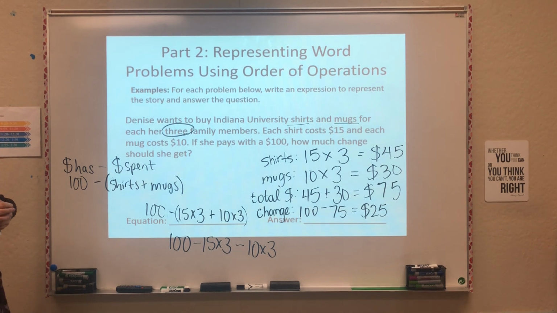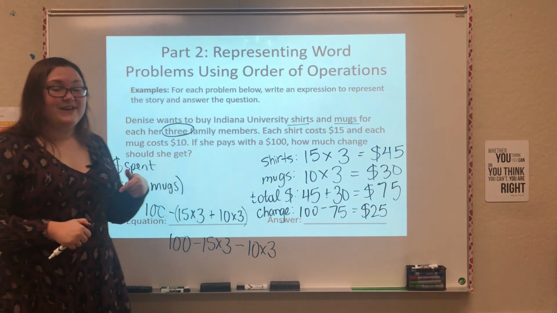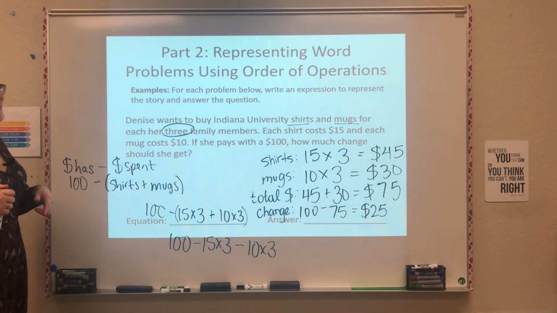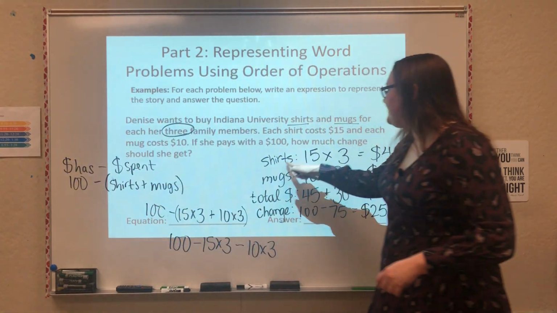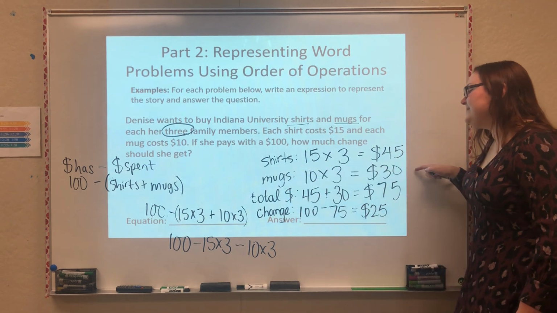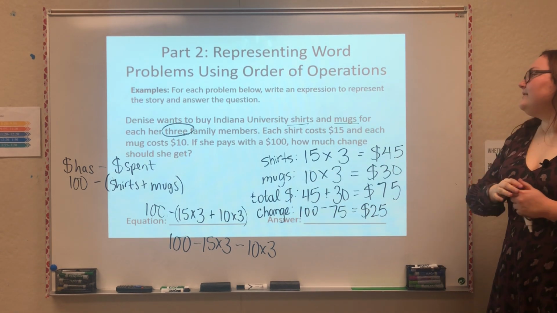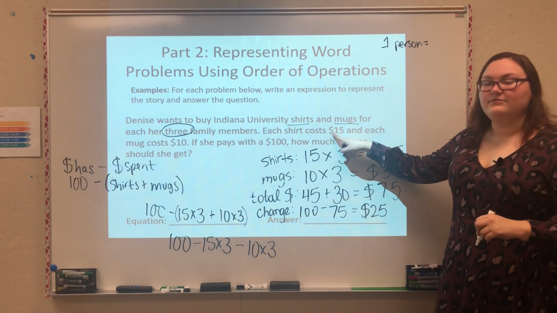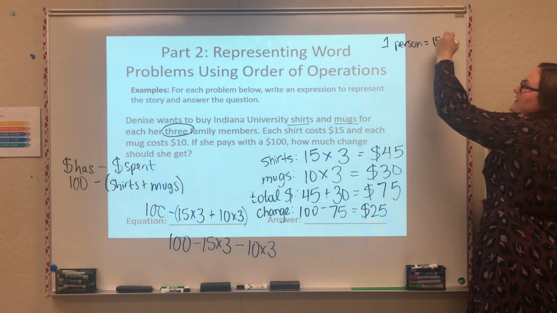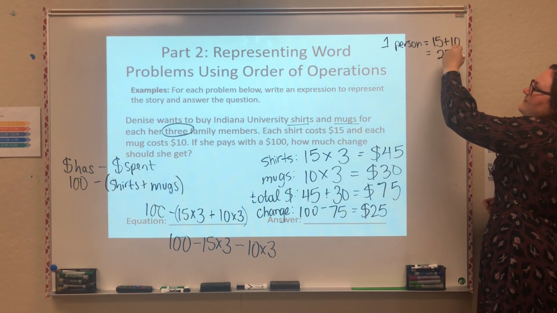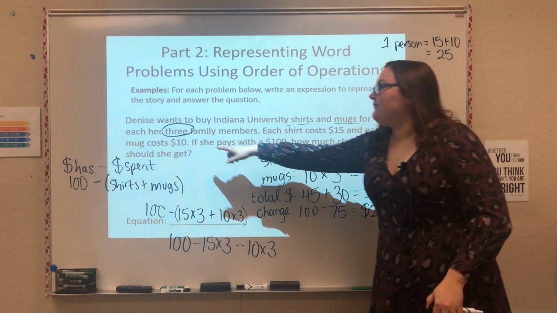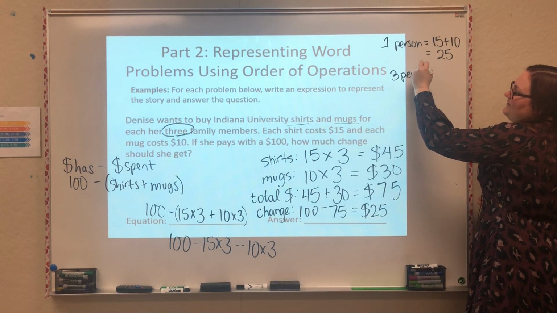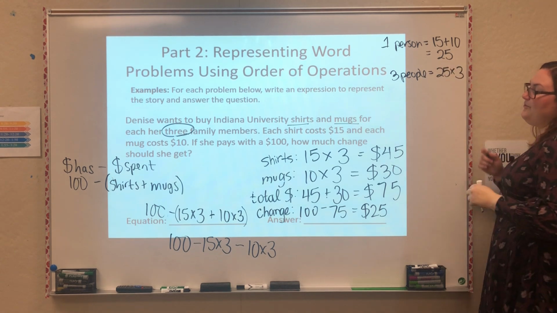The last option you could say involves doing this math a little differently. So when you pause the video, when I have students in class, at least this is the most common way I see students do it, but there's actually another way you can do this. Instead of saying the cost of shirts and the cost of mugs, you can figure out how much you're spending on one person. They're getting a shirt and they're getting a mug. So one person, you're spending $15 on the shirt, $10 on the mug. One person costs $25. Well, she's buying it for 3 people. So once you've got the cost of one person, you could say the cost of 3 people is 25 times 3, which gives you 75.